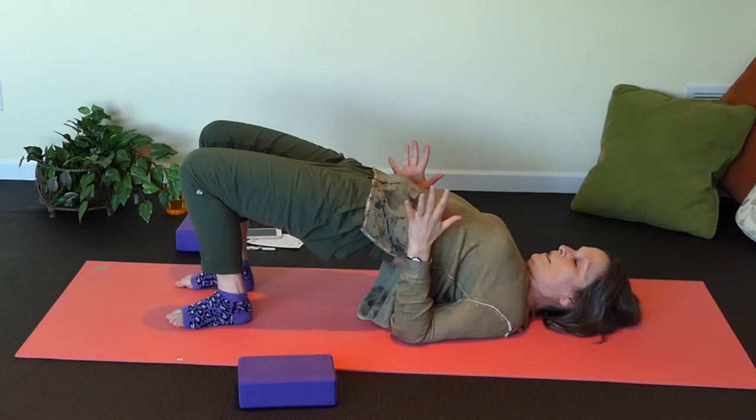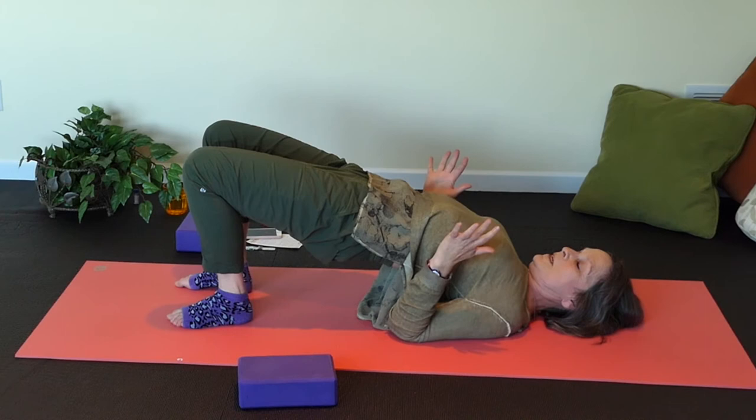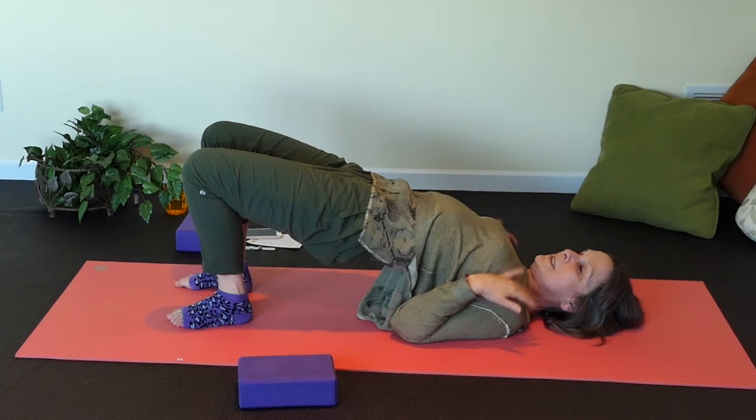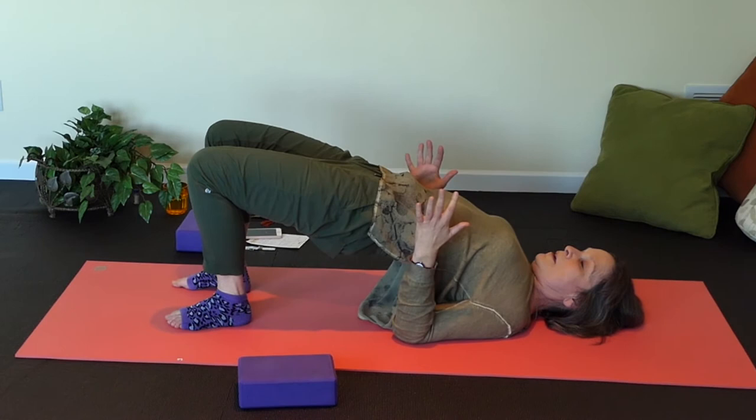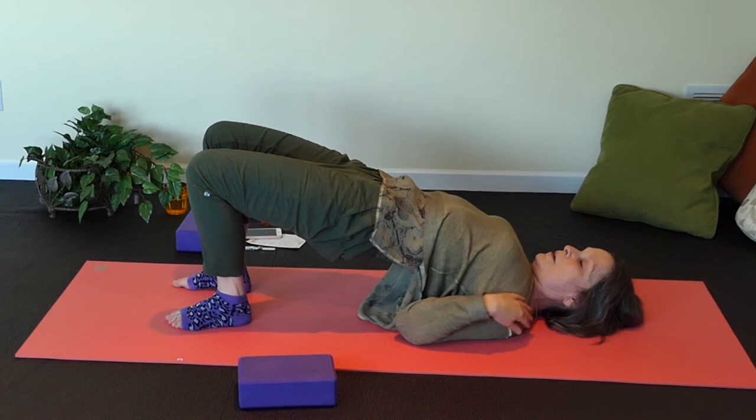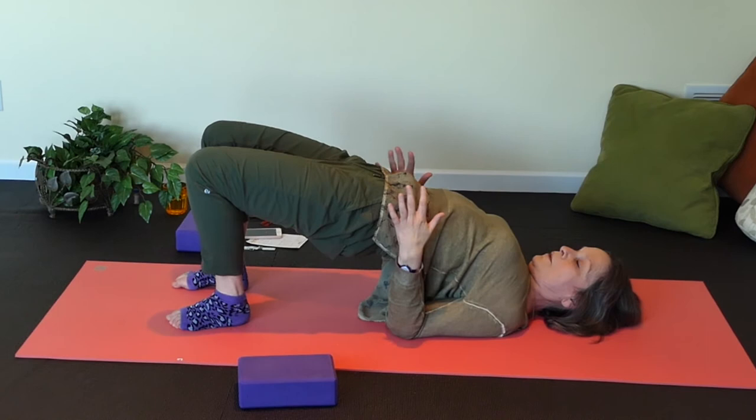Now, in this pose, it's not as relaxing as our other yin poses, especially with this one where we're actively using our arms, but we're getting the same benefit. I want you to think of pulling air from your feet as if they were lungs all the way up into your chest. And when you exhale, your feet get heavier, the back of your shoulders get heavier, and you can dig those elbows in a little bit closer.